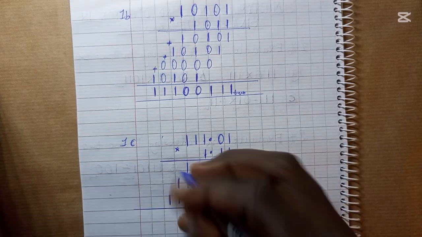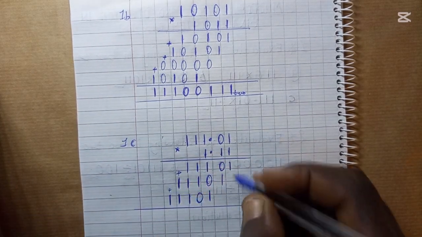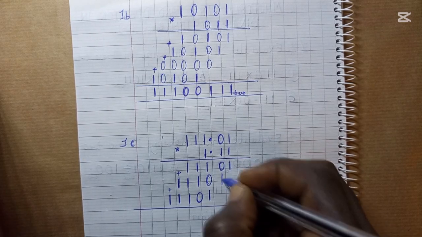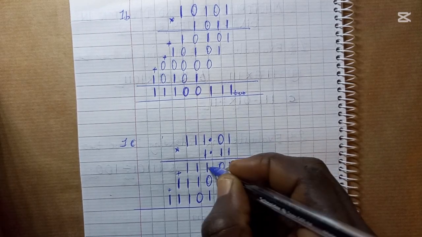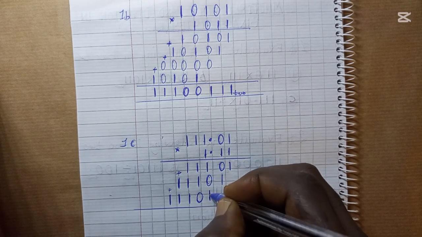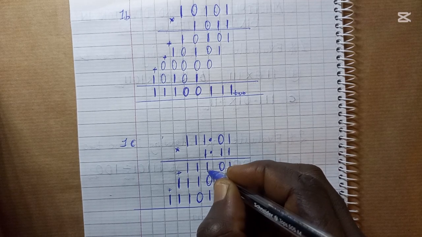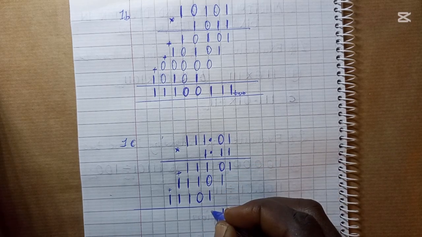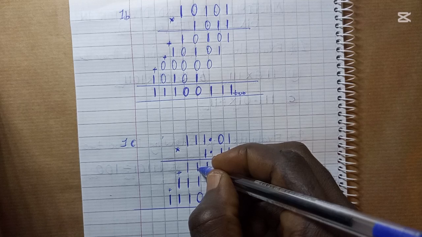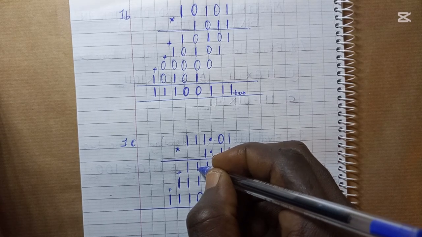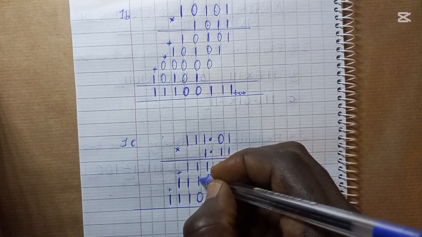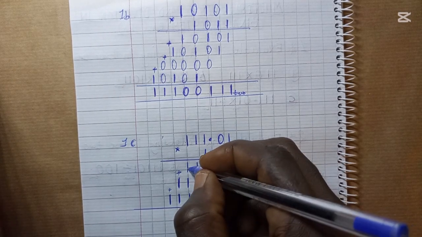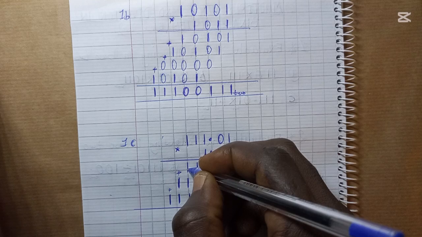So now we are going to add them together. Bring down this 1 here. 0 plus 1 is 1. 1 plus 0 plus 1, that is 10. 1 plus 0 is 1. 1 plus 1, that is 10. Write 0. Move 1 to this side. 1 plus 1, that is 10. 1 plus 1, 10. 10 plus 1, that is 11. So write down your 1 and bring 1 to this side. 1 plus 1, that is 10.